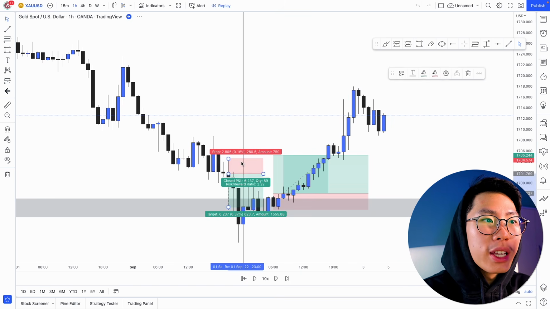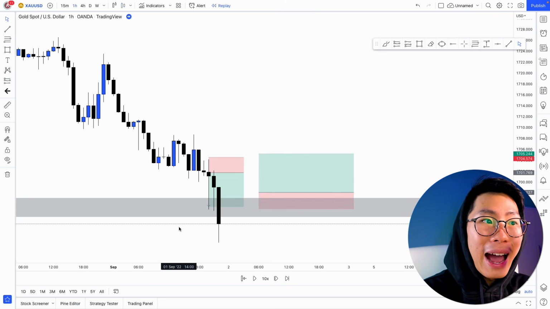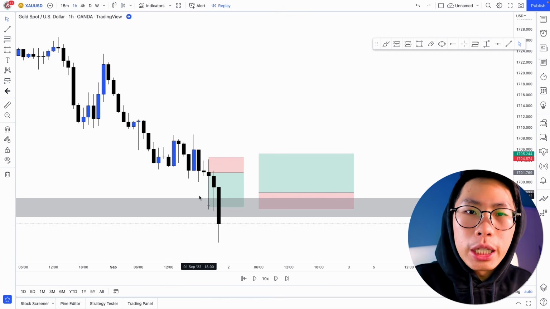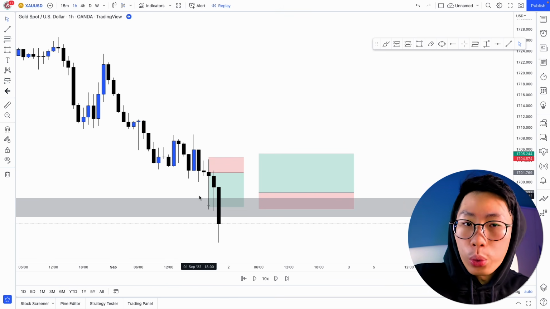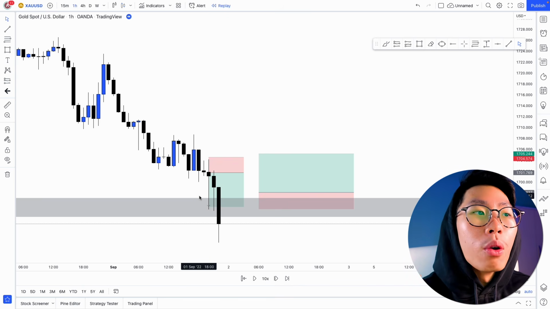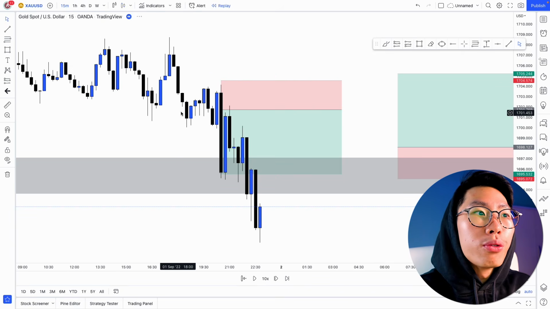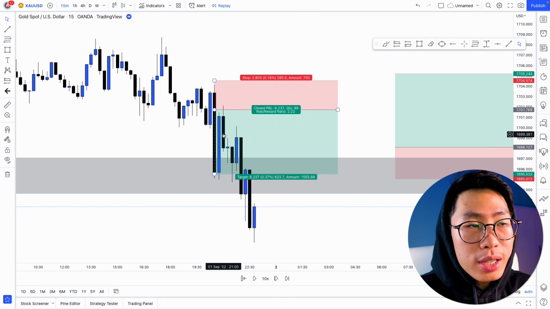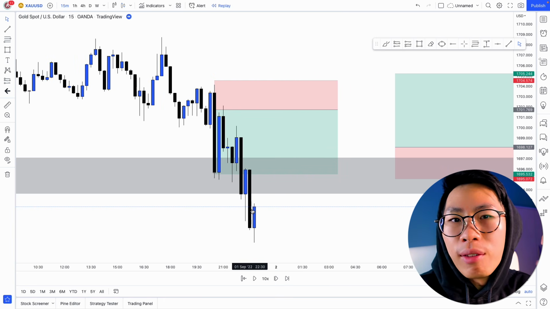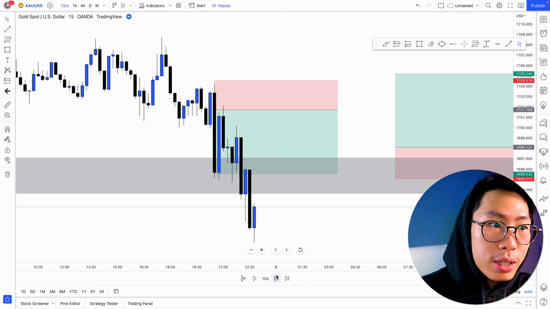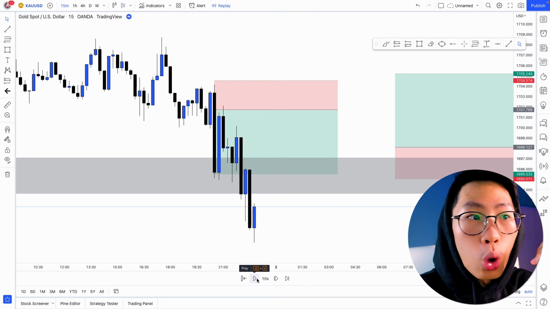And then basically when price got down to this minor support level, I did not enter for a buy yet because I want to wait for some sort of confirmation that tells me that price is going to reverse and it's not going to go back up, right? So I went to the 15-minute time frame to look for my entry, and as you can see, price has broken through this minor support level, but most likely it's going to be a fake out because there's this green candlestick pushing the price up and price really does not want to go down, right?